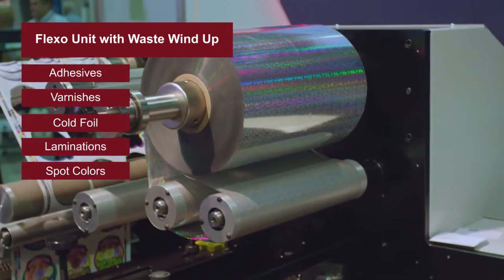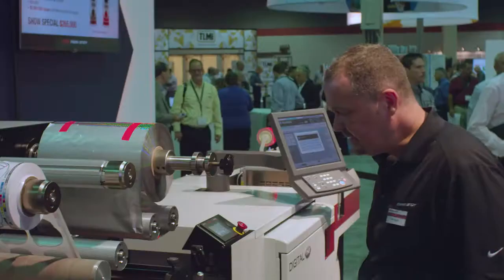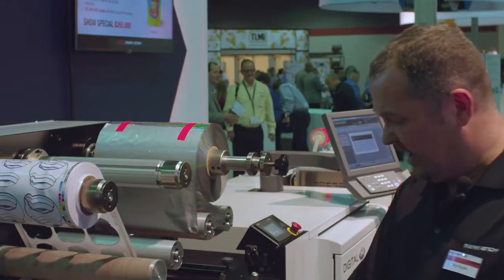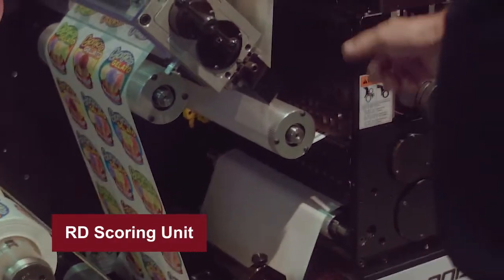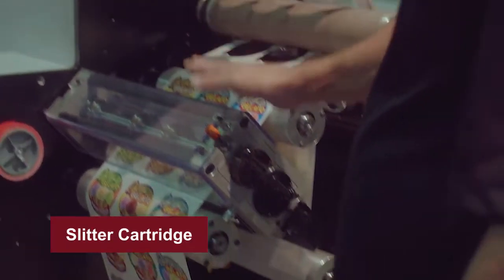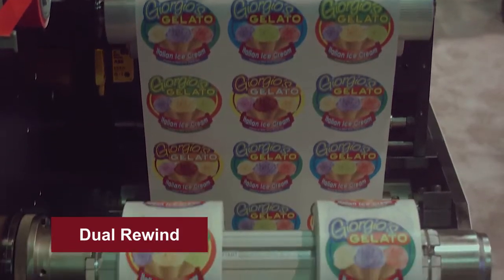We have an unwind for our cold foil and our laminate. We then go into a die cutting station. We have hardy scoring units at the bottom, which trim the edges of your material. We have a scissors slitting unit, and we also have dual rewinds for the finished product.